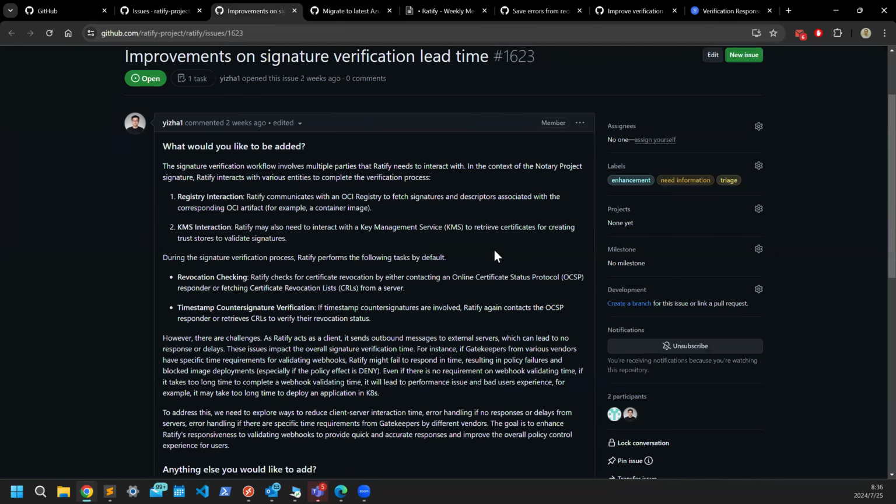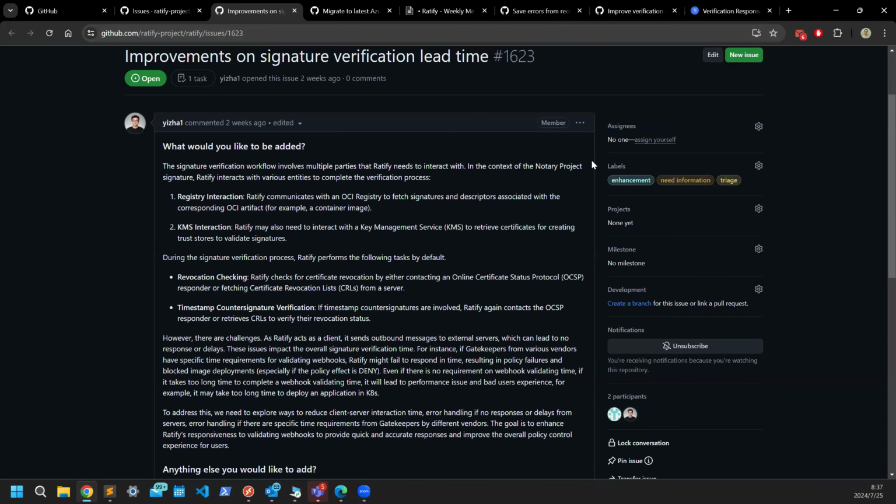This one is something I brought up for improvements on the signature verification lead time. But at this moment, it may or may not be a problem.